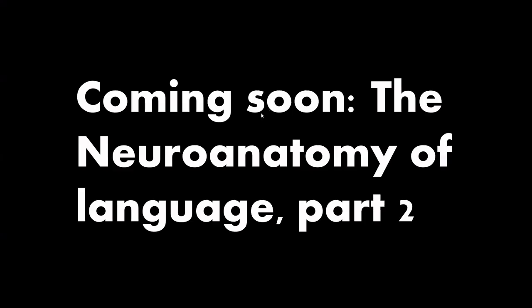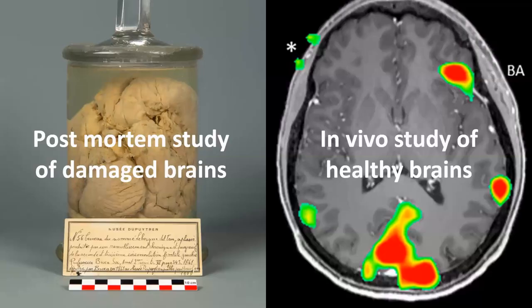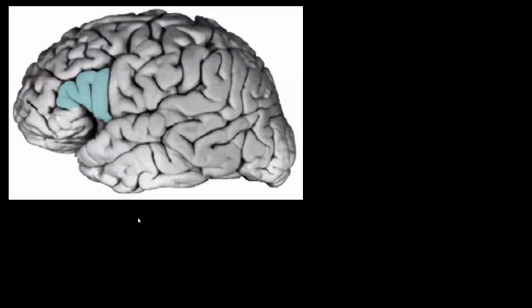So that concludes this presentation. Coming soon, the second part, which will be about studying language in a healthy brain. Because as said, the classical model has its flaws, but that has a lot to do with the fact that the only way to study the brain was by performing autopsies of damaged patients, of damaged brains. Now we have tools like functional MRI, PET, and so on, which allow us to study the brain in healthy living patients, and that makes a lot of difference.